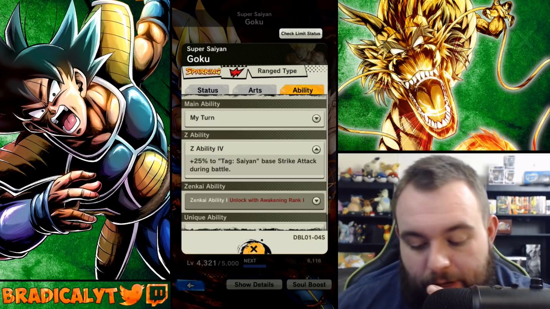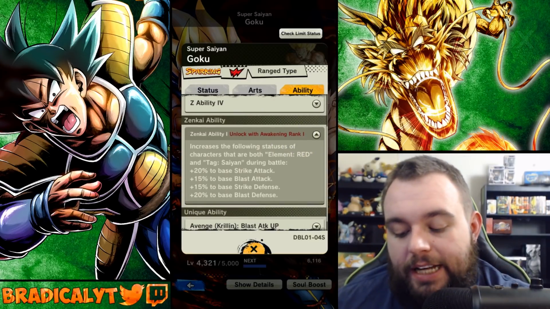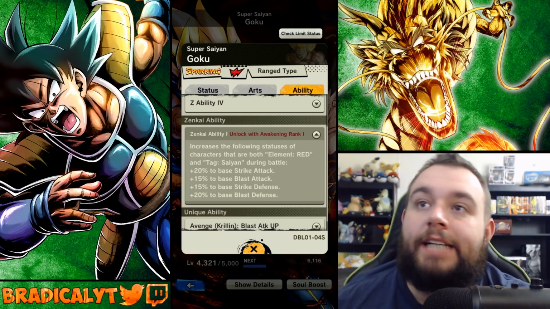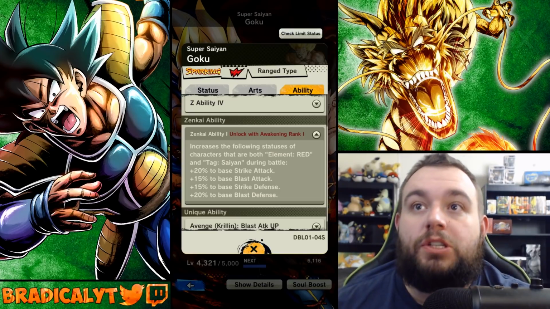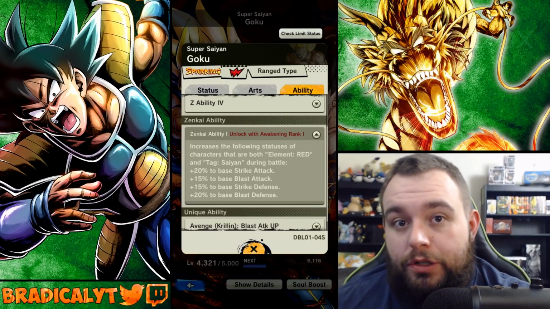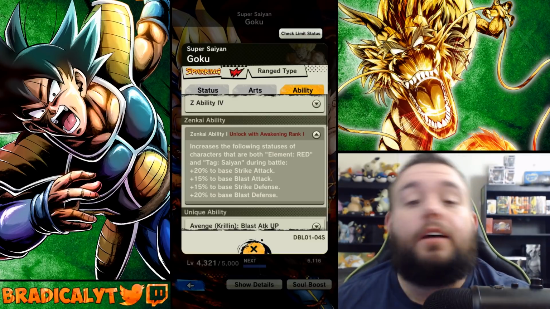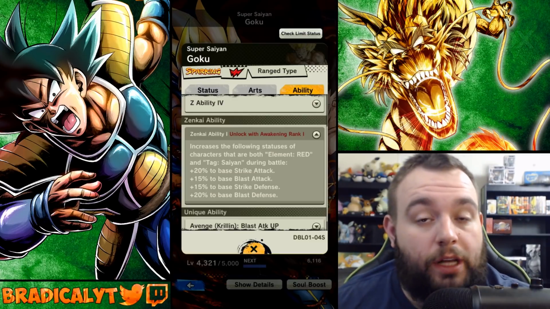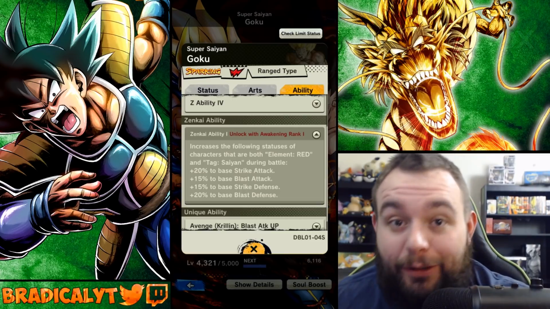Okay, so Saiyan Strike Attack, we know that one. Zenkai ability increases the following statuses of both characters that are red and tag Saiyan. So 20% strike attack, 15% blast attack, 15% strike defense, 20% blast defense. So not only are they monsters, they make other units, red Saiyans, better. Even the OG Vegeta, who got the buff and everything, he's great with this. I mean, that's wild. Those are really good increases.